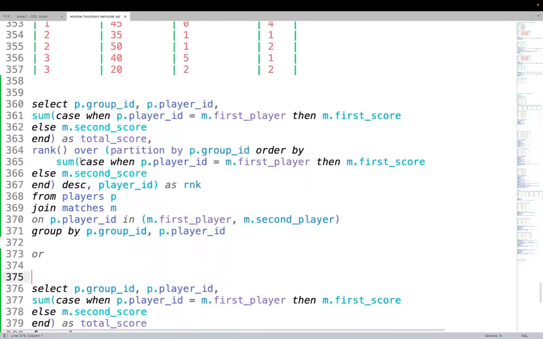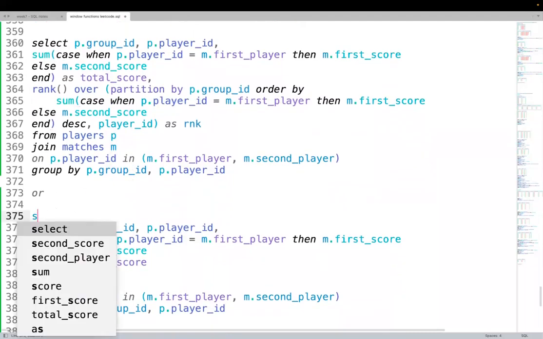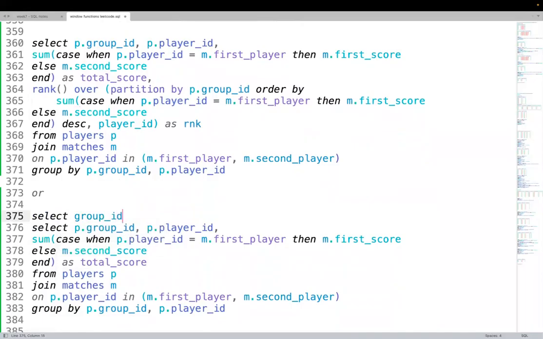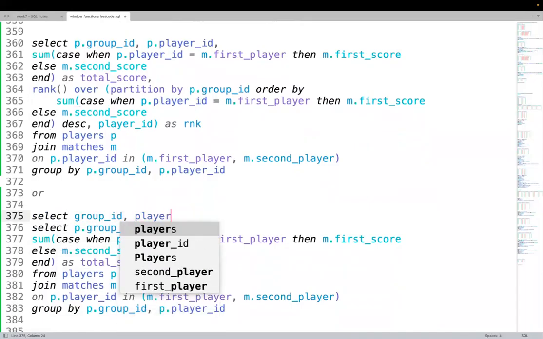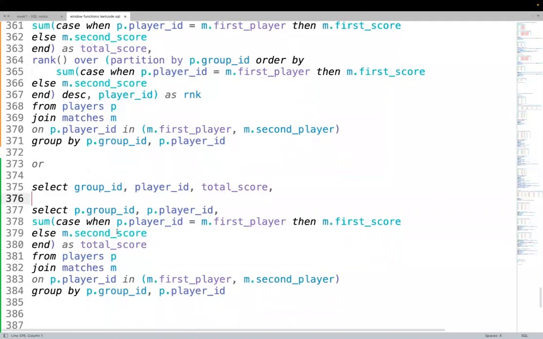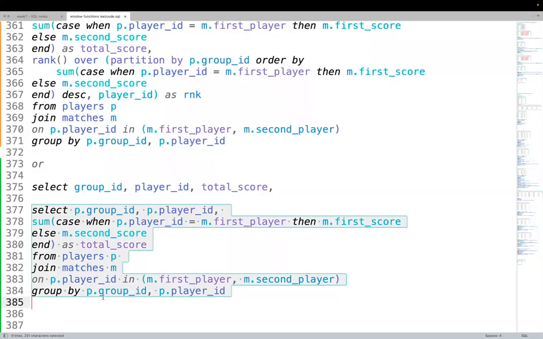To derive this rank, it was difficult because we didn't have this total score available, and we had to use it inside. So we could have said select group ID, player ID, total score, comma, and since here we have already derived it and I am using it as part of a subquery, outer query, now I can use it.